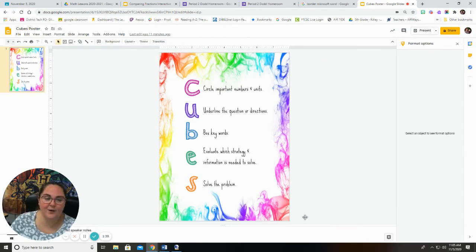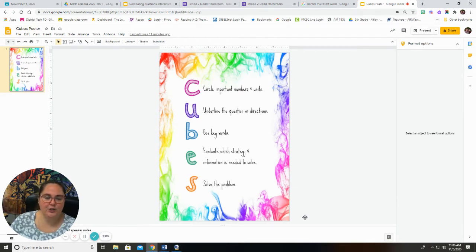Now, in that question, you might have some of the next options. So you're going to box in key words. So usually they're in your question. It's going to say, what is the sum? What is your product? What is the difference? It might say something about sharing equally in the story problem. All of those things are keywords to show you what you're going to need to do to solve it.